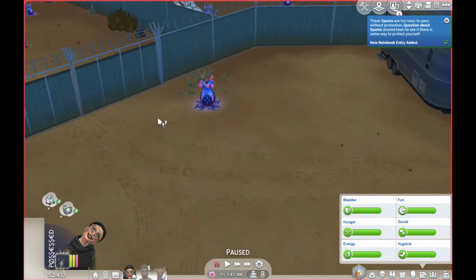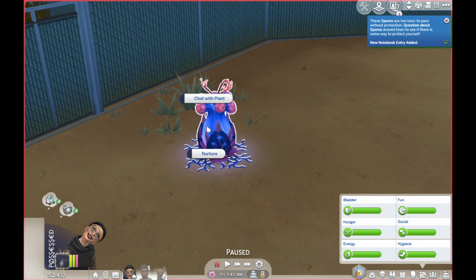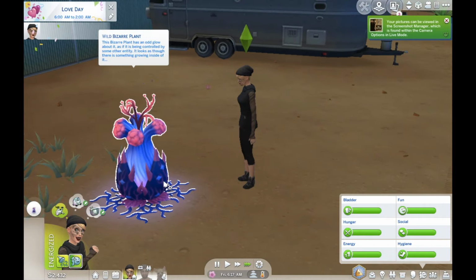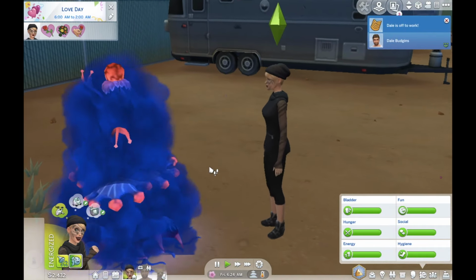The plants are different. Look at them. You can come chat with the plant? Oh yeah, we are going to totally come chat with this plant. Get up here, Barb. We need to talk to this plant. And what else can we do? We can nurture it. We can take a picture of it. Let's try nurturing it. Oh, it's Love Day. She's going to love on the plant a little bit.